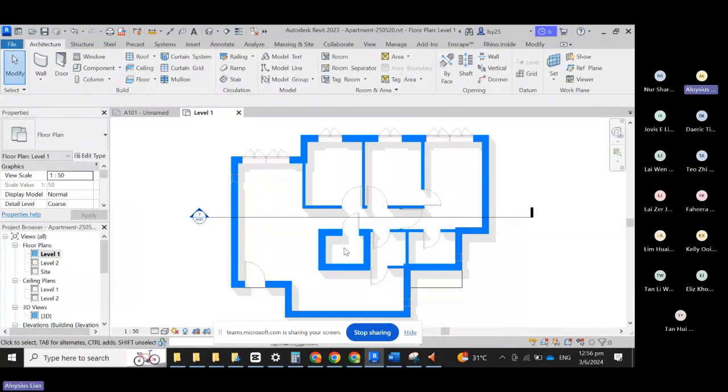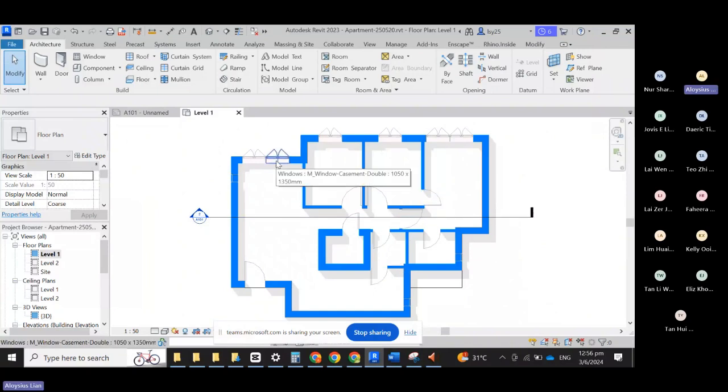The next thing that we want to do is we want to tag them properly, because as of now you can see this drawing is very nice and neat, right? But we are unable to show the differences between these two windows, or these two different kinds of doors, this small one and this small one.